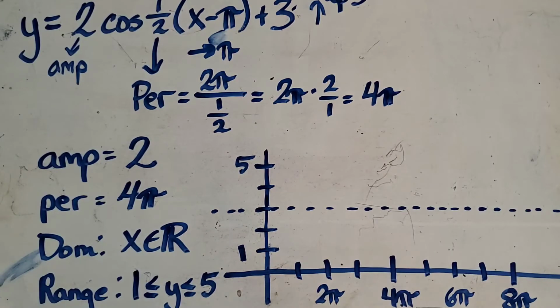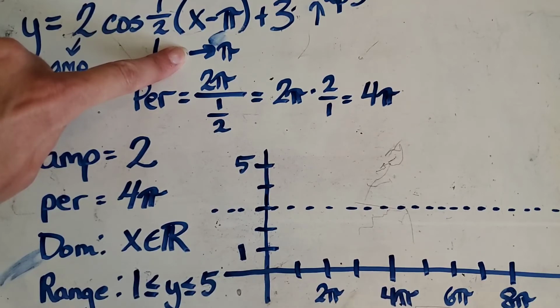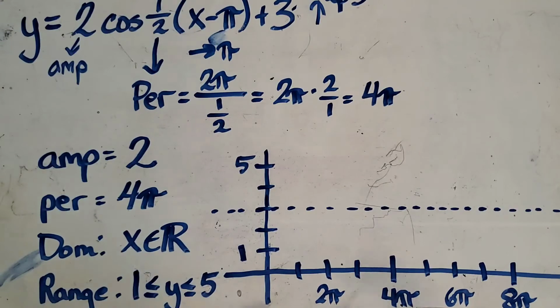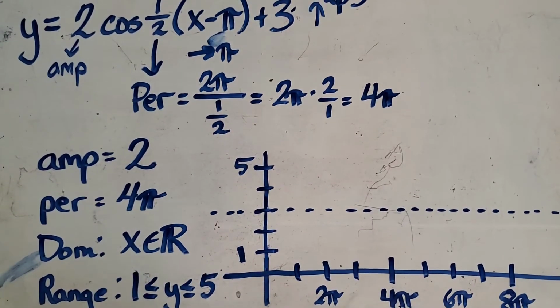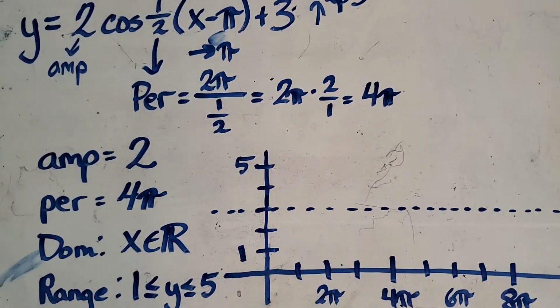I've forgotten one thing, and that is that horizontal shifting. I need to go pi to the right because it was subtracting. So hopefully, and actually in all the examples I give you, once you completely label that horizontal axis, your horizontal shifting should appear on there. Now that doesn't always occur. In pre-calculus and higher level math, you're going to see different amounts of shifting. But with the examples I want you to do by hand, you're going to be able to see it if you've labeled them correctly. Here is pi right there.